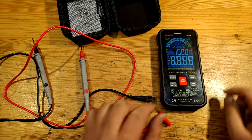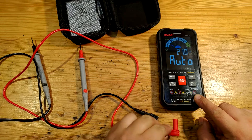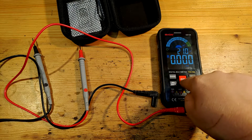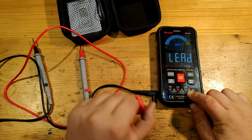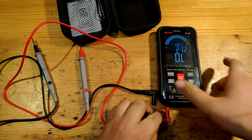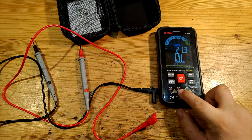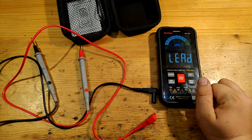Let's test it. I turn it on — comm and volt holes are blinking. I insert the leads in the mA hole. The multimeter immediately switches to mA mode, and I can't forcefully leave it by pressing the select button. But then I can take the lead out and switch to anything I want. Same with amperes — it switches to the mode and I can't leave it unless I take out the lead. If I just leave it without leads and manually switch to current, it notifies me with 'lead'. Nice.